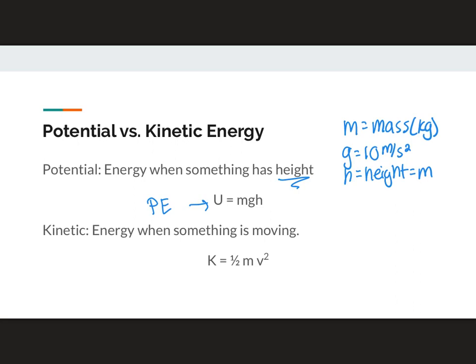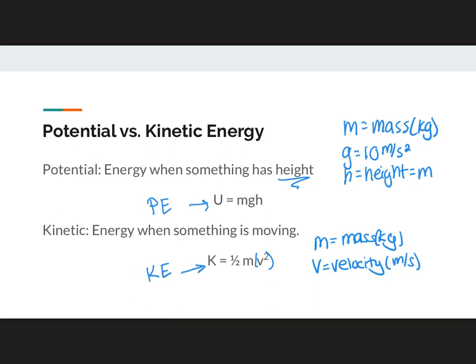Our next one is kinetic energy. And this is the energy when something is moving. So we also have, for this one, K or KE. Very similarly, we have mass. So mass is a really important part of energy. It is in all energy equations. And that V stands for velocity. Like we've learned a long time ago, that's in meters per second. Okay. Now, remember, this is V squared. So the V is the only part that's squared. That's one really big mistake I see as we go through this.